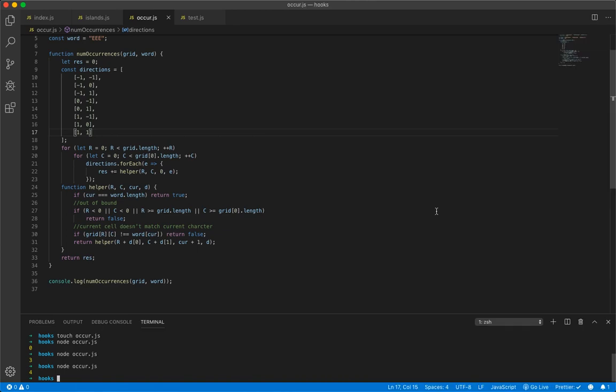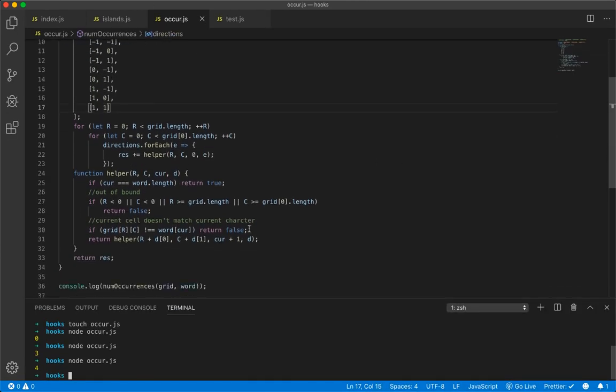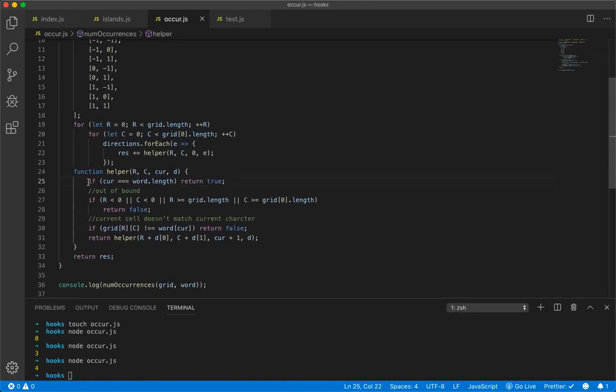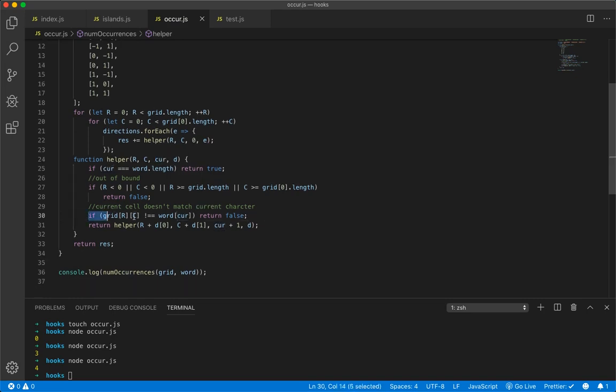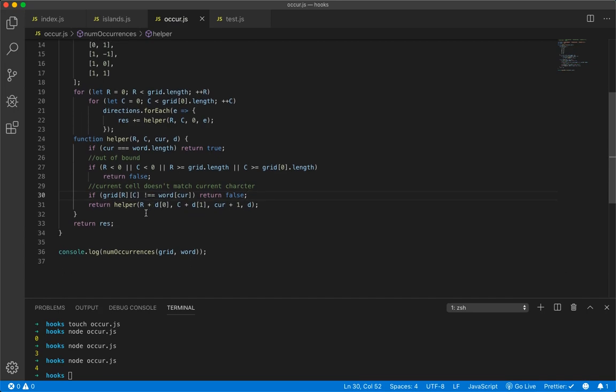So let me zoom it in. The success condition is I match everything. So cur just keeps track of which character of the word I am looking at. If the current character doesn't match, it's false. If it matches, we follow through the direction. Now D0 is where are we going row-wise.